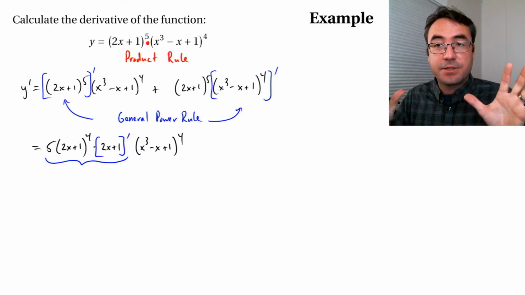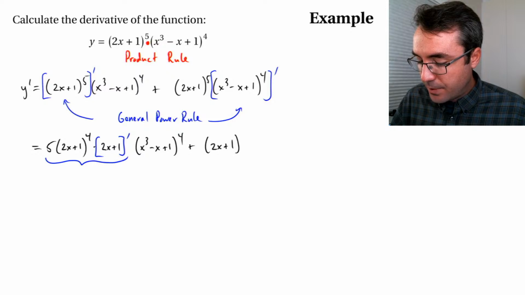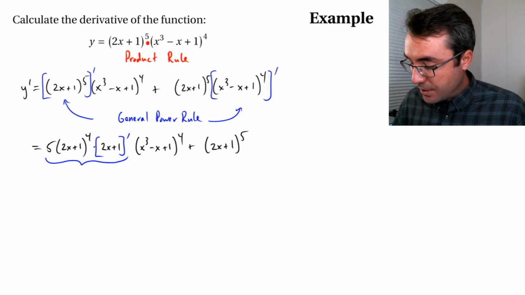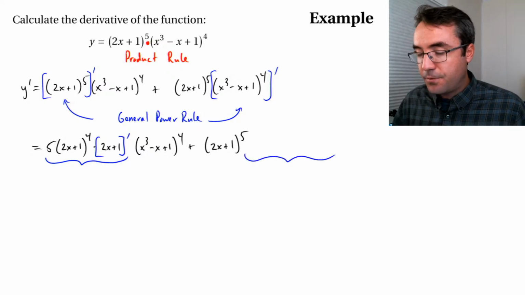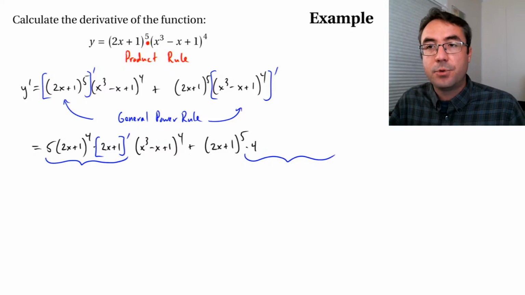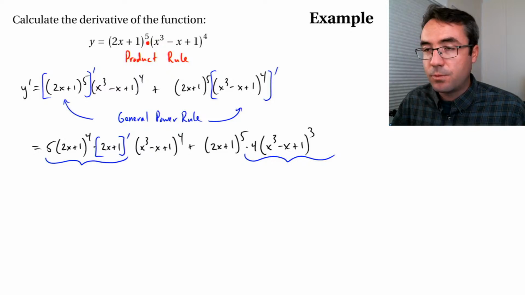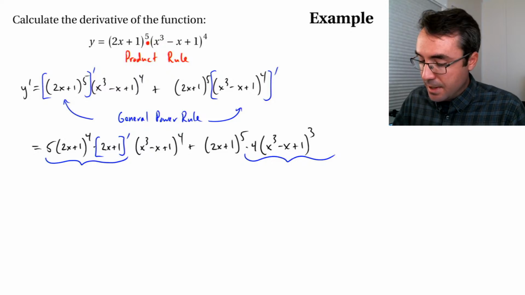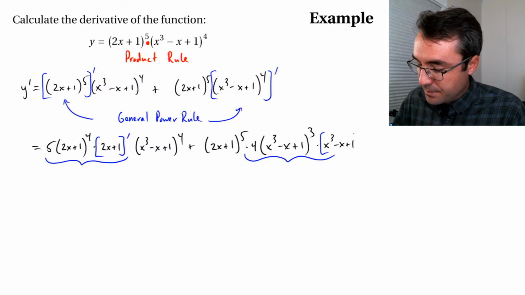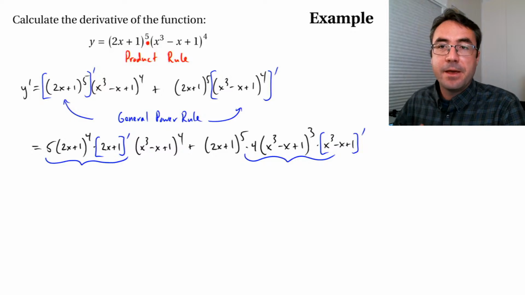That's outside the brackets, so we're done with that. Then we have plus. Then we have (2x + 1)^5, also outside the brackets, so we're done with that. And then we're going to do the general power rule again for that other power function. So we bring down the 4, put it in front, keep what's inside the parentheses exactly the same, subtract 1 in the exponent, which takes us down to 3, and then take the term that's inside the parentheses and multiply by its derivative. So that's also just the general power rule. And then we keep going.